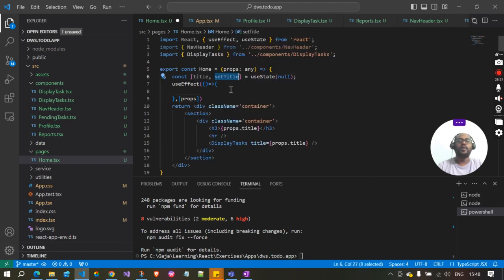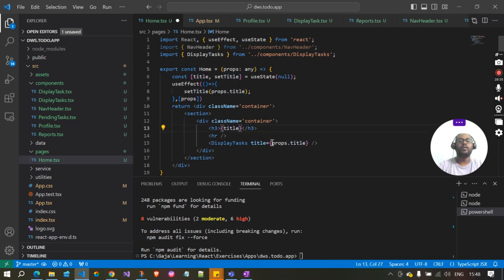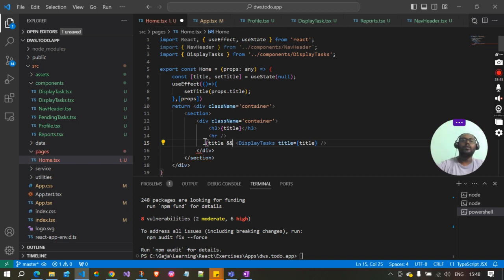Then if props has changed, set the title as props.title. Next, make use of this title. Understand? Okay. When should it work? Only if title is not equal to null.